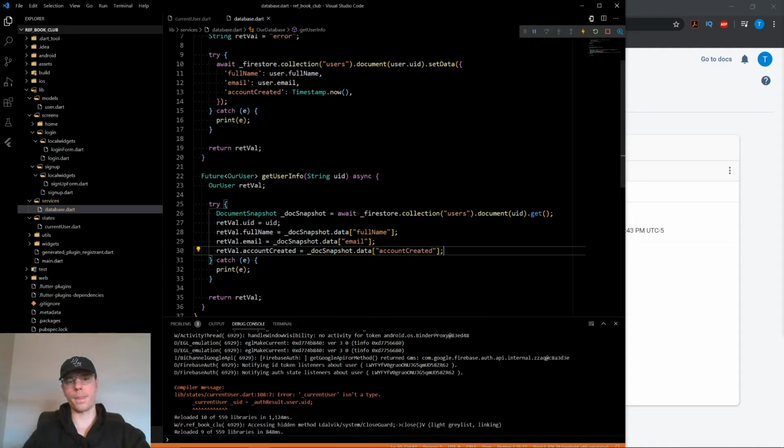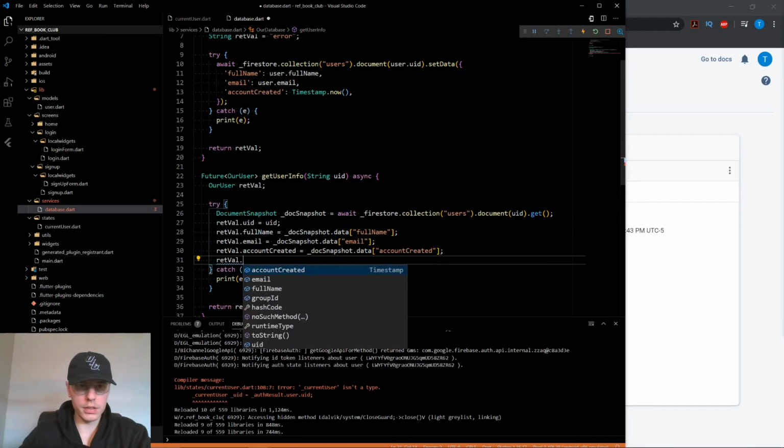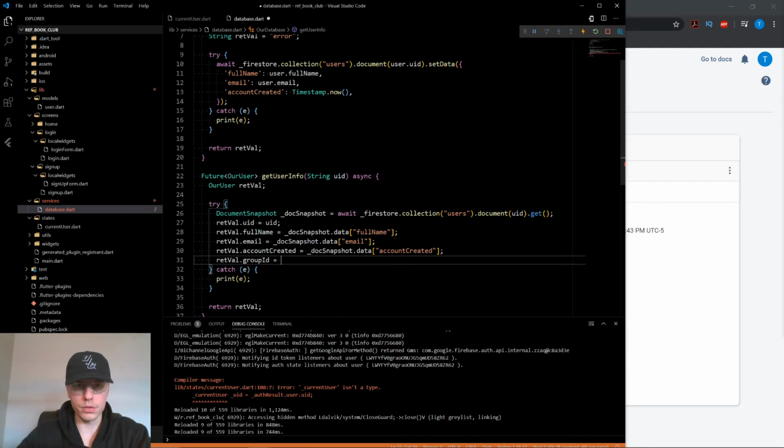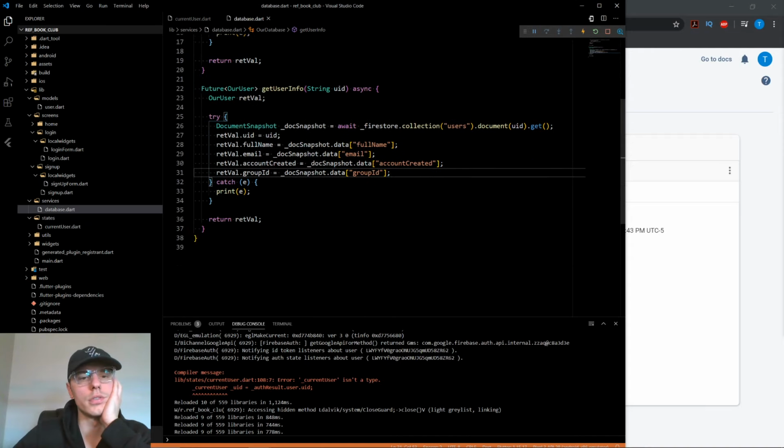All right. I guess we could add the group ID as well. Dot group ID equals doc snapshot.data group ID. Sweet. Get user info.